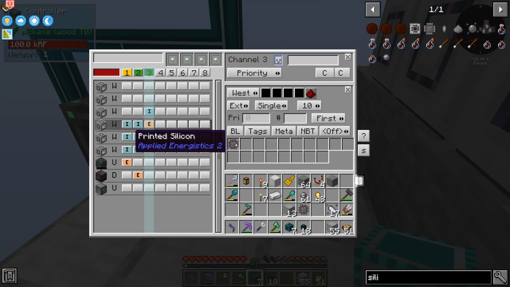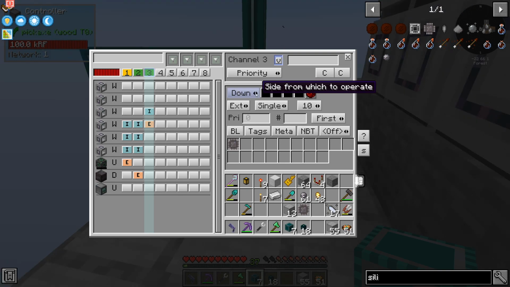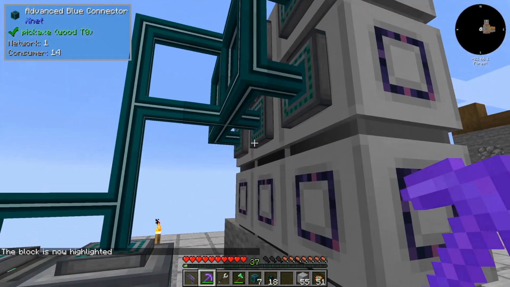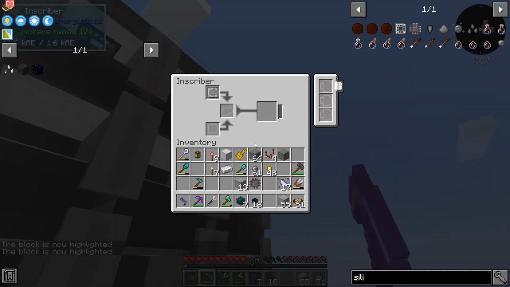You cannot extract printed silicon from the back, you have to do it from the sides. So I'm guessing north? East will do. Okay, east will not do. Can we go to, I don't know, north? Okay, I just made a boo-boo and I realized it. Don't you worry. I was trying to extract from this inscriber, which is that one. I needed to extract from the middle one, because this one does not have a silicon.